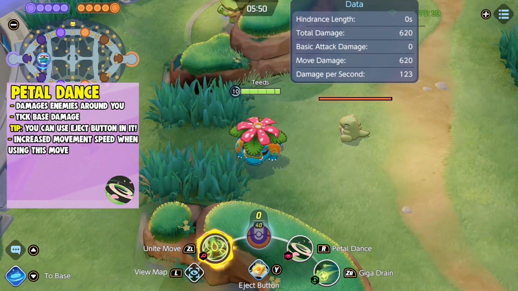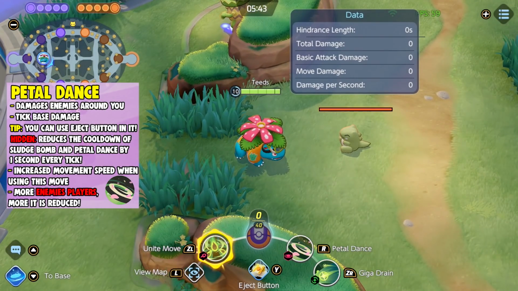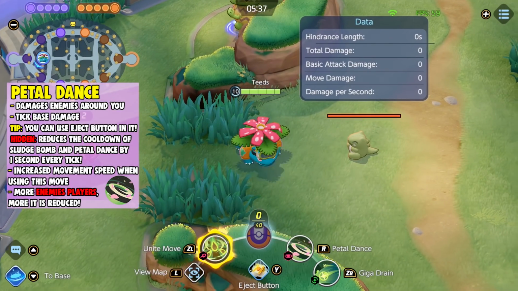The hidden mechanic of this move is that it reduces the cooldown of Sludge Bomb and Giga Drain by around 1 second every single tick. Yes, every single tick. It's insane. But even better, the more enemies that are around, the more the cooldown is reduced.